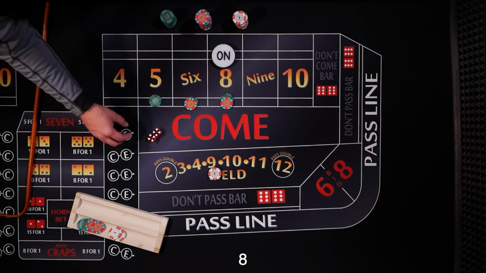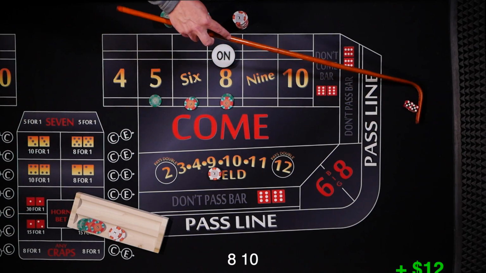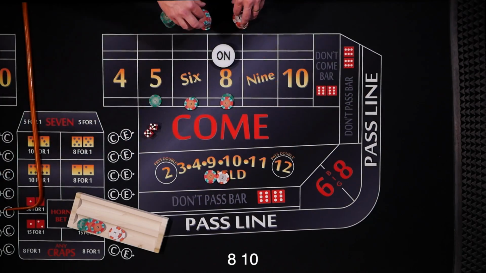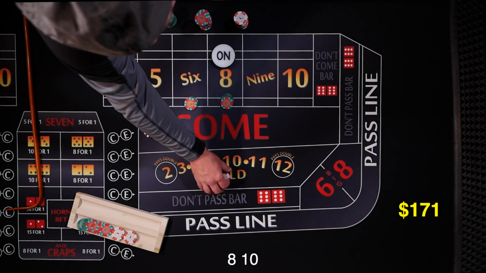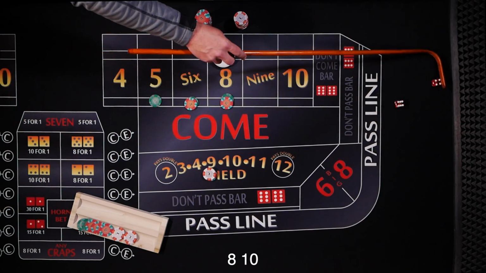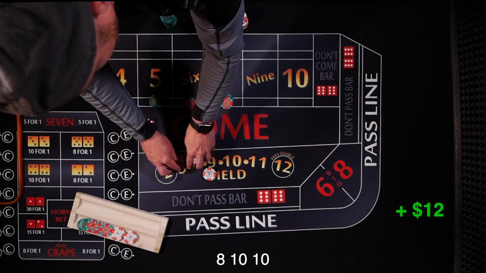And let's see what happens here. And 10 hard. It's going to be a winner in the field. Again, they typically break it down. There you go. Collect your $12. Need 3 more hits. There's a 10 again, back-to-back 10s. $12.